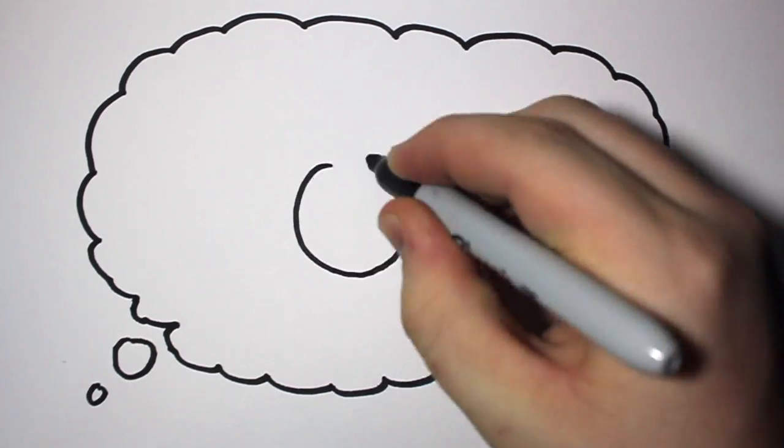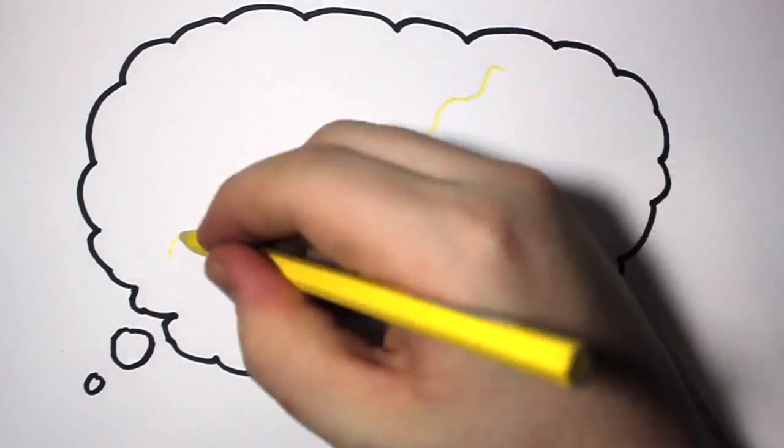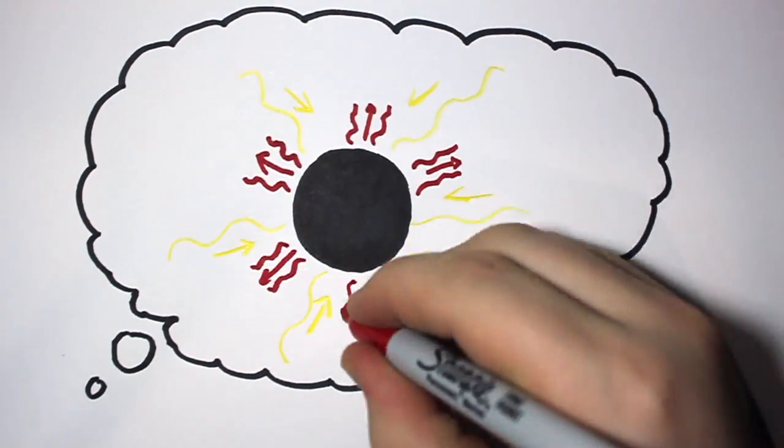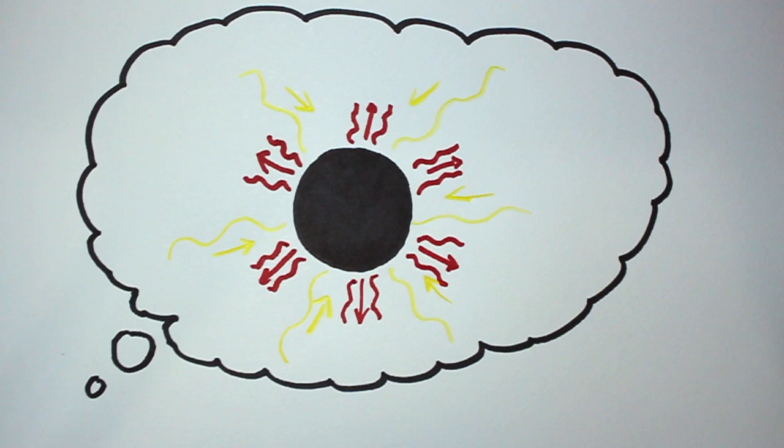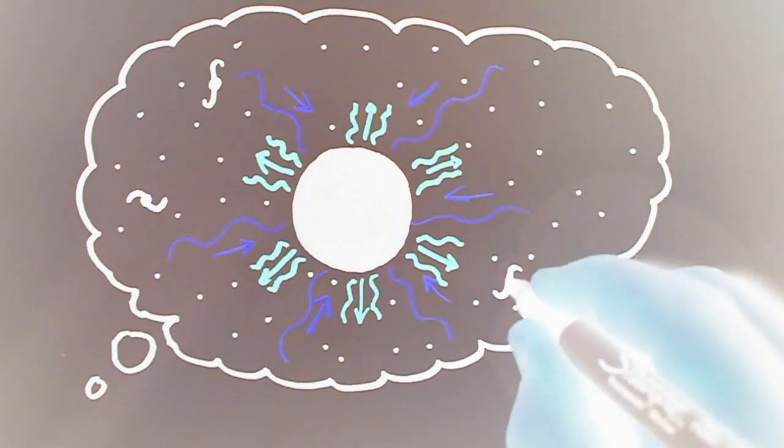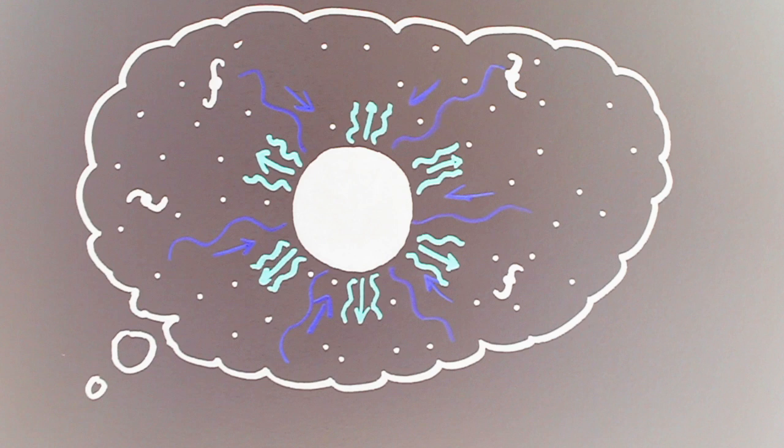Rayleigh considered an object called a black body, something that perfectly emitted energy and absorbed all light that hit it without reflecting. In the real universe, objects like black bodies don't exist, but stars come pretty close.